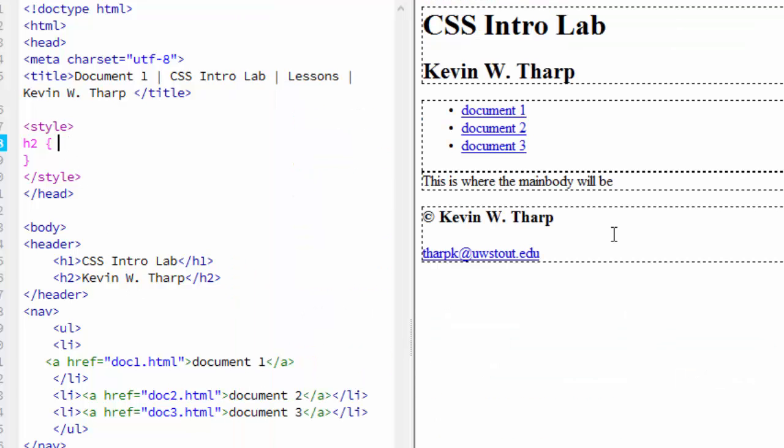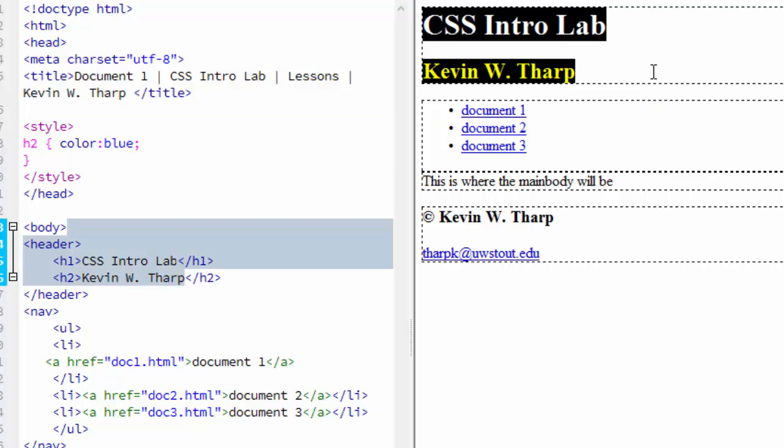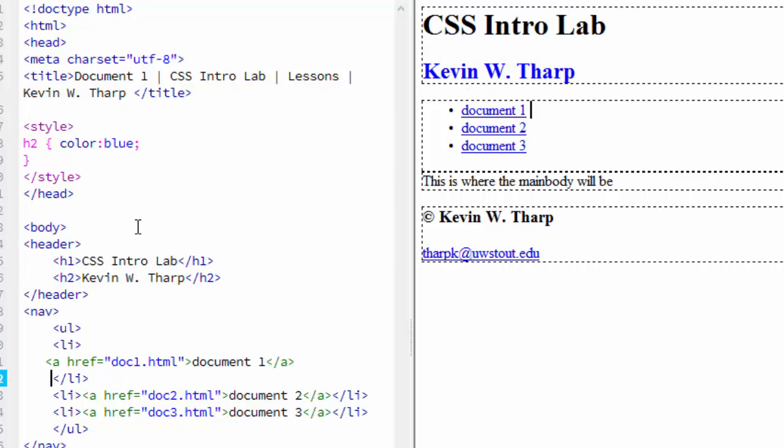So I'm going to do color. We'll just use the same one, semicolon. Now, depending upon your software, you can handle this in different ways. Like in this particular software, you could go to a color wheel. Some will, some won't. If you're using a text editor, it won't allow you to. So that's one of the idiosyncrasies of the software you've chosen to use. But let's just do blue and then semicolon. Now I come back over here, and you'll notice that the H2, where my name is, is in blue.